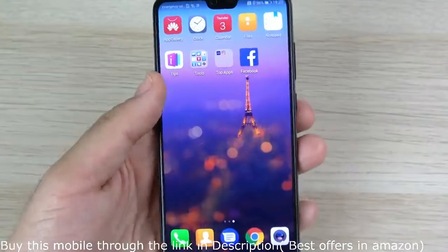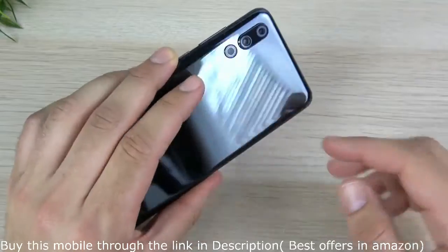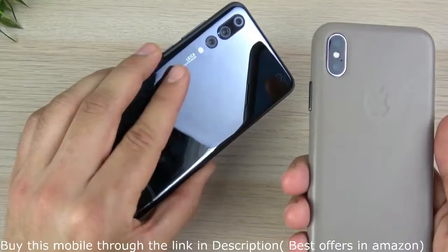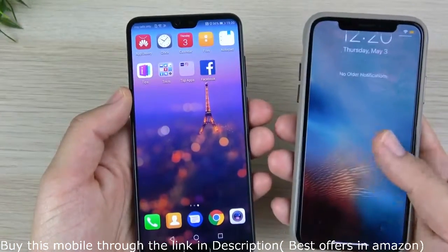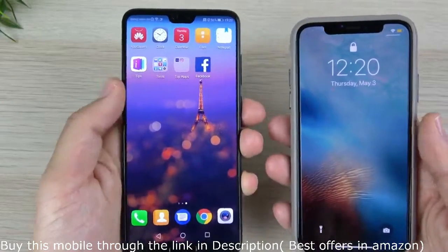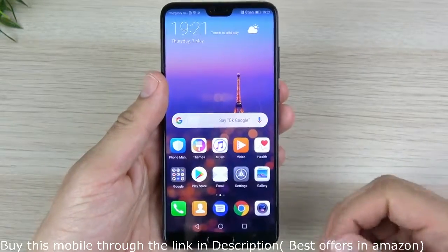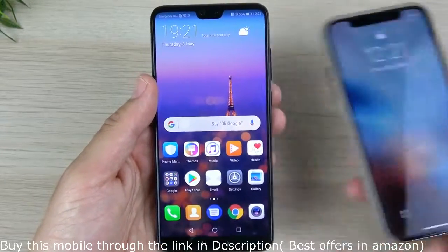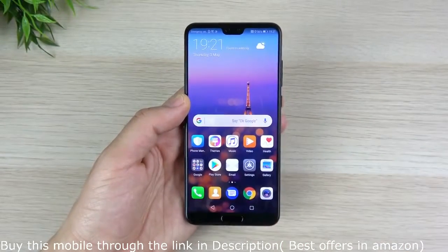The S9's got the Huawei P20 Pro beat if you're looking for a headphone jack. In terms of how it feels on the rear, it feels very similar to an iPhone X on the back — that slimy glass feel — but the sides are aluminum rather than stainless steel. I actually do like the feel of the P20 Pro's sides better than the iPhone X. This is more of a Plus-style device with a 6.1-inch display, where the iPhone X has a smaller display, so it's similar to what we might see on the X Plus later this year.